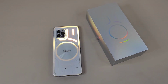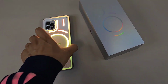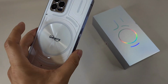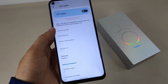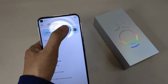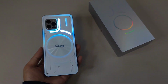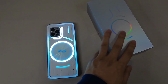And this time the most attractive part is the design. I think it is the second LED light phone in the market after the Nothing Phone, and the price is much cheaper than the Unihertz, and it integrates the Apple and Nothing styles. So it's a very unique design and very funny, something that we can find in such a small smartphone brand.